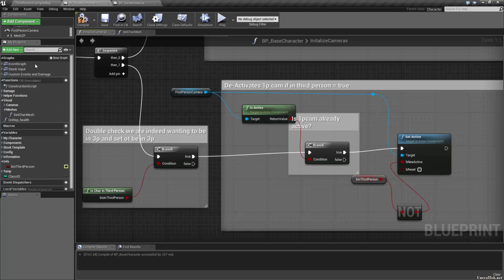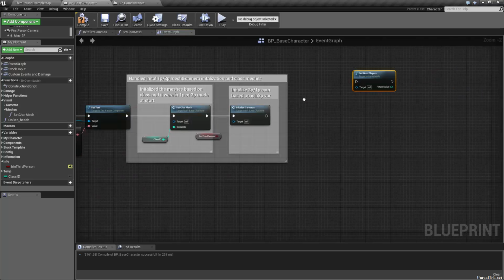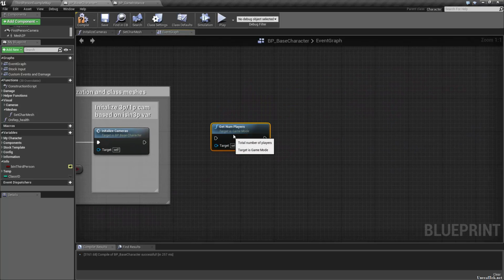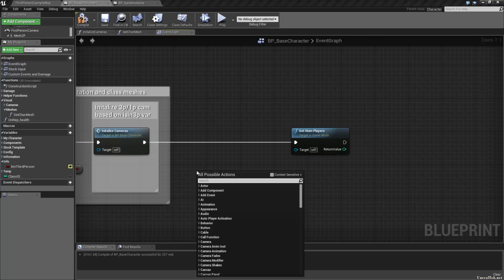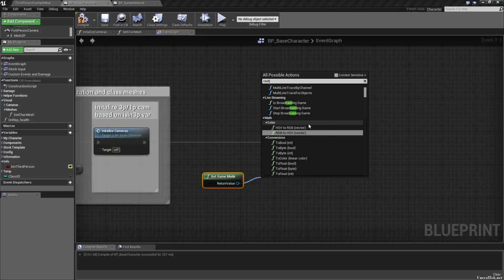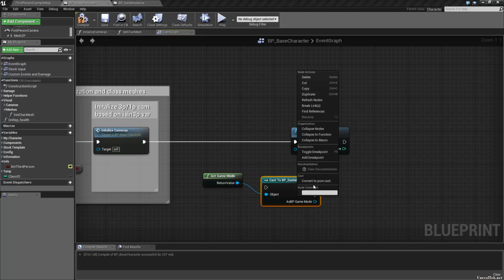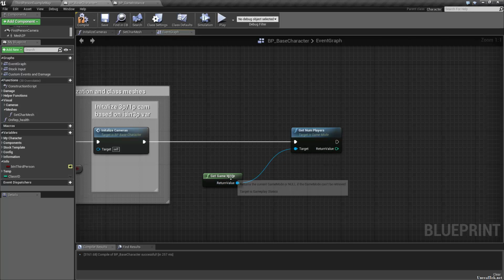I just totally came up with it off the top of my head. Event graph, event begin play. Let's get the number of players. Target is game mode, so what we'll need to do is get game mode, not game instance. I knew I had a key for that. Aha. Cast to our game mode, convert to peer cast. Actually, we don't need the cast, we can just return.